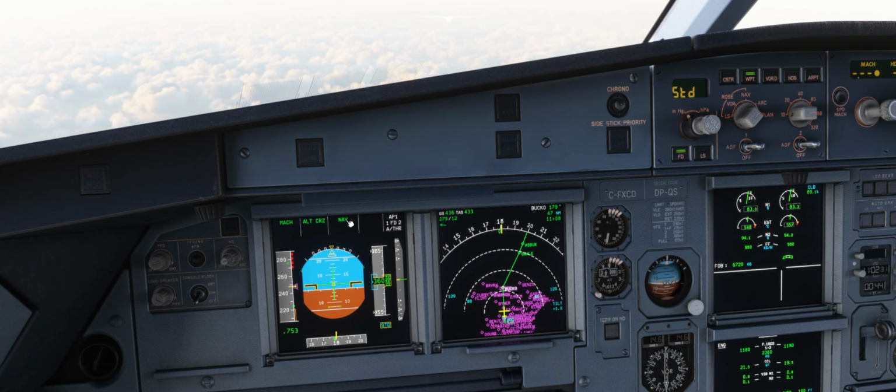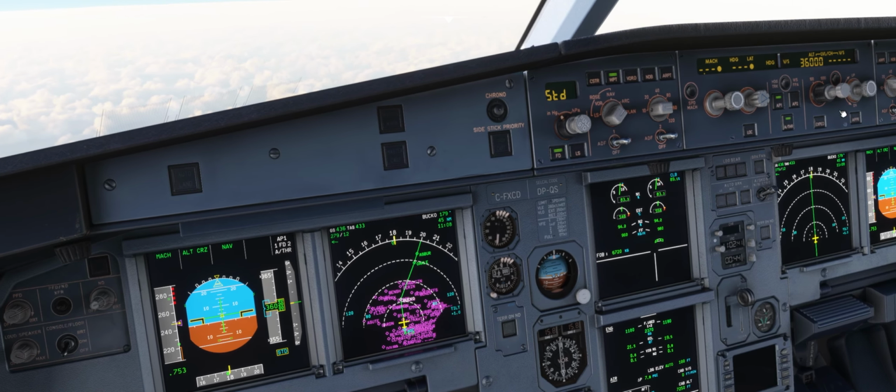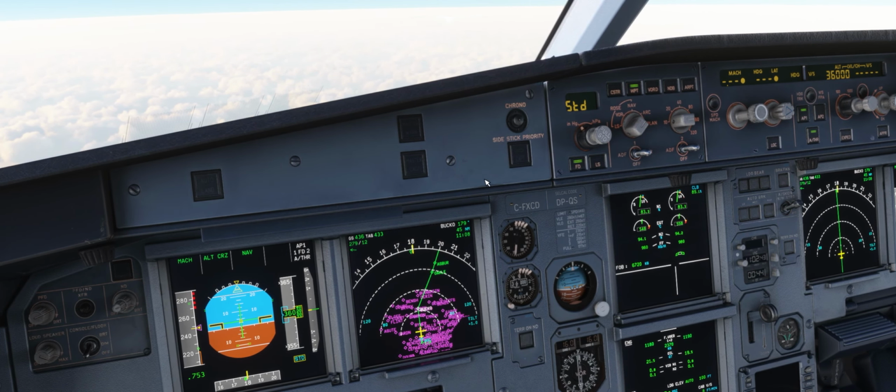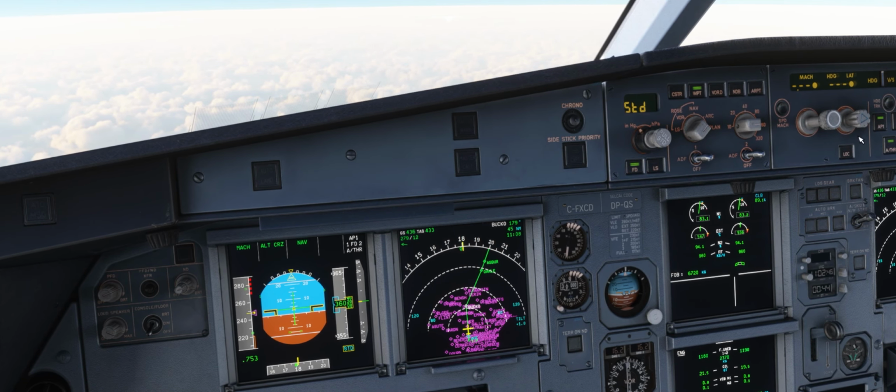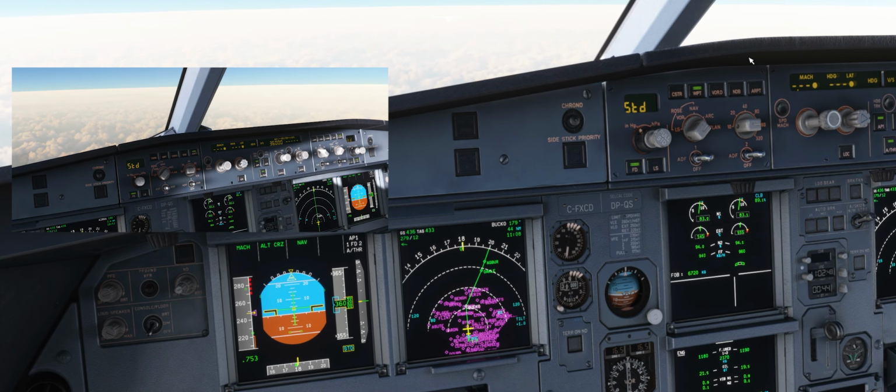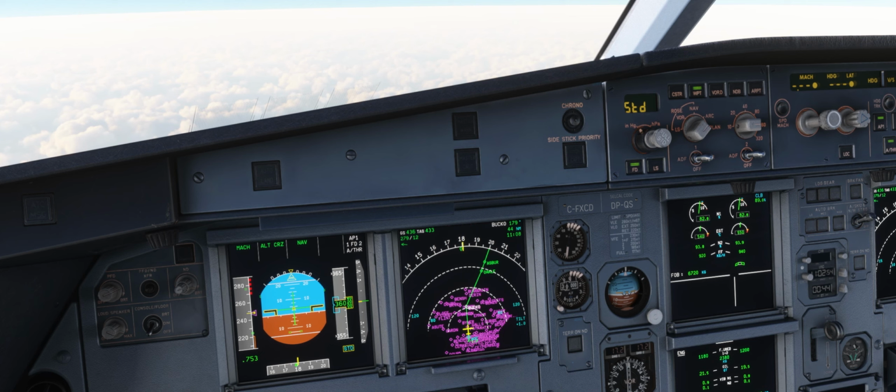The airplane, as signified on the PFD, is in managed mode, so the lateral navigation is controlled by the FMGC, indicated here by the NAV in green. You can also see on the FCU panel that the airplane is currently in NAV mode, so in managed mode, as the heading window is dashed, meaning that the airplane has control over lateral navigation.